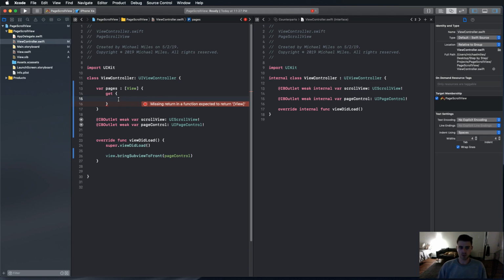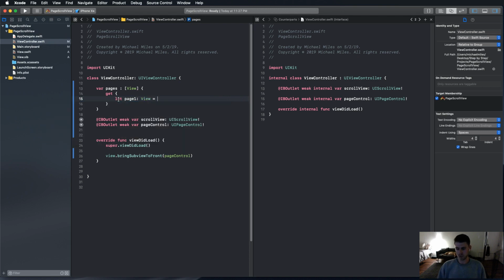So we're going to say let slide, page1, the page or slides. Again, none of that matters, whatever you're using it for. And we're going to set it equal to View.